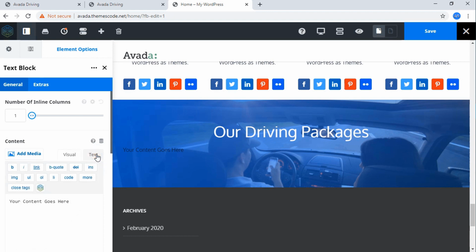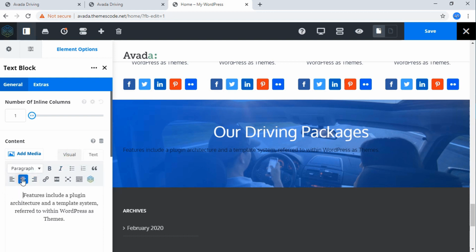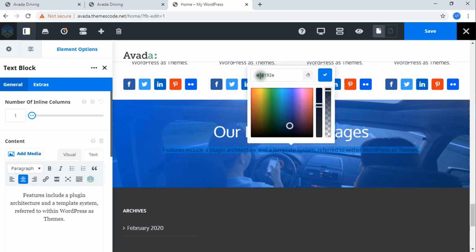Well, select this text mode and paste the text here. Again, go to the visual mode and click on center. Here it is. Now I'm going to select the whole text, and here you will see inline editing option. Just I'm going to change the color.